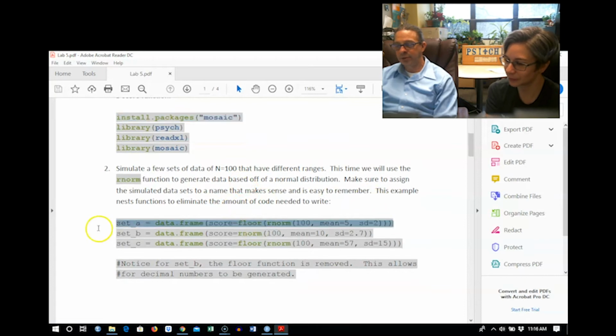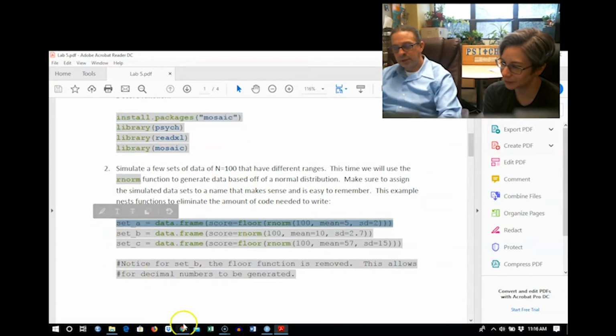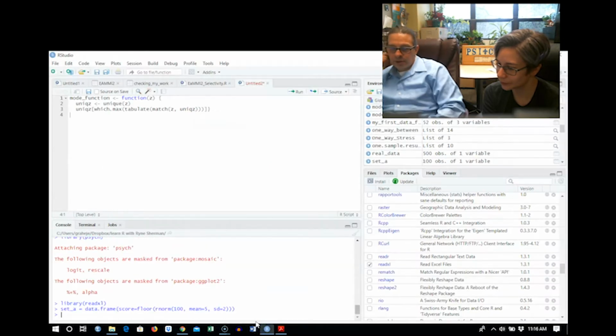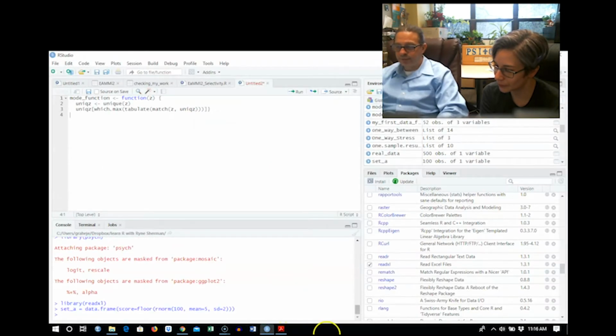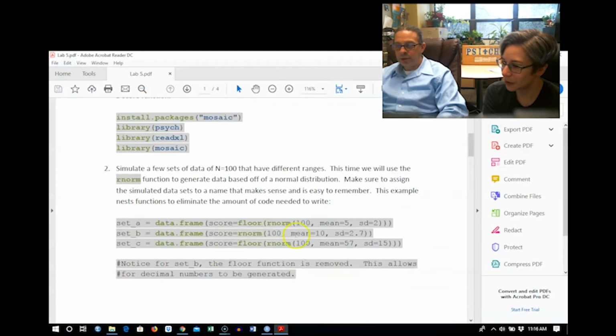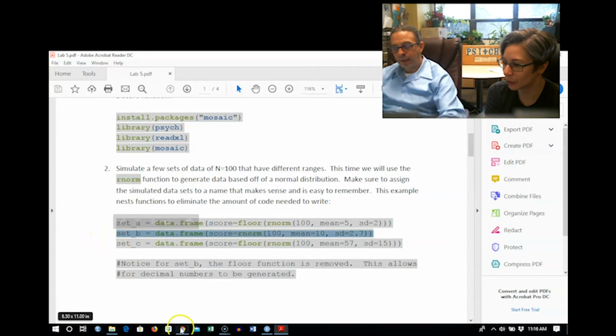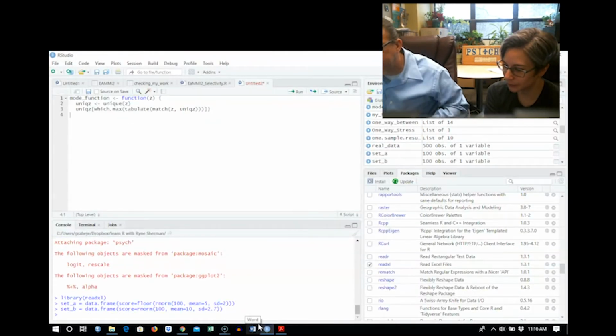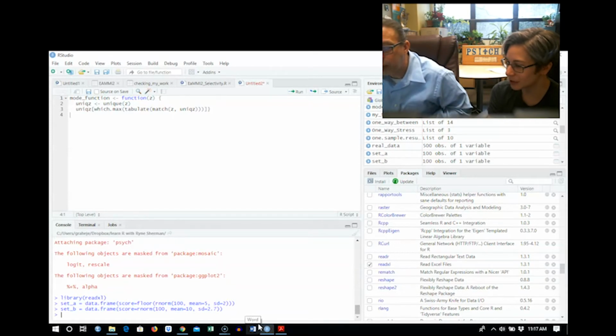But today, we're going to simulate some data, each with an n of 100. In this one, we're using the rnorm function, which bases the data on a normal distribution. For the second one, the floor function is removed because I wanted to have decimal places.